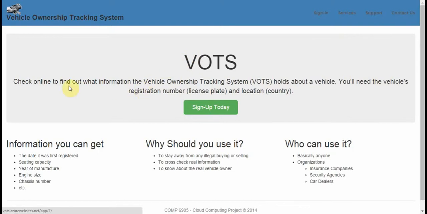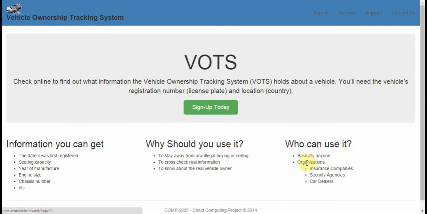We also give a brief description of what this service will offer to users, information they can get, why they should use this service, and who can use this service. Now notice over here it shows us the category of users that we cater for. A basic user will be able to see only ownership information.